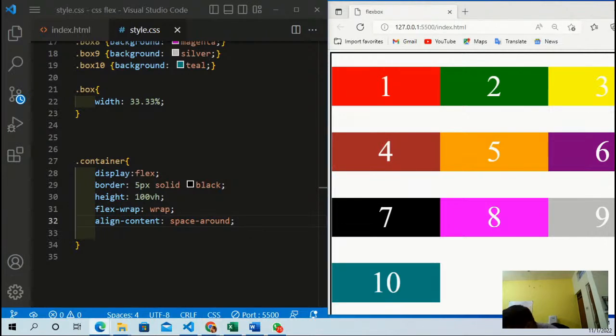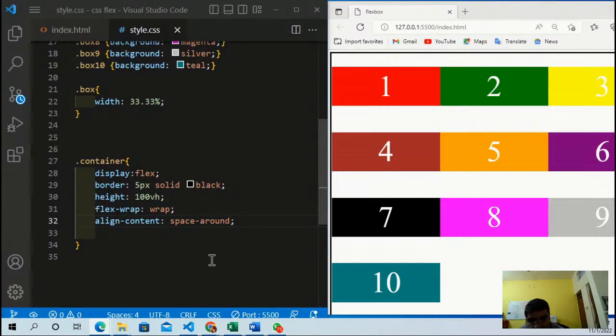Now let us see the next flex item property. Let's start with the property to align a single item, that is align self. So what is align self? We are applying a set of properties to the entire set of 10 items, but if we want a particular item to get aligned separately, for this we will be using the align self property.